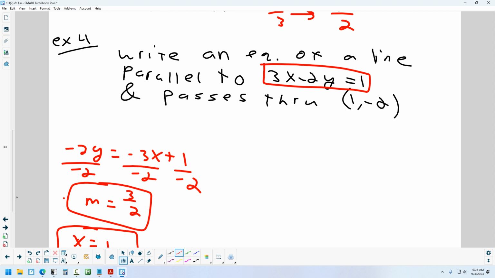It didn't say the format. So you could do y minus y1 equals m times x minus x1, so y plus 2 equals m times x minus 1. You wouldn't have to simplify or anything? No, not unless it said to. The only way you'd have to is if it said to write your answer in a certain format, or if it was a multiple choice question and none of the answers were in point slope form. If all the answers were in general form, then yes, you'd have to work it out, and that's when you get 0 on one side. You'd have to rearrange it.